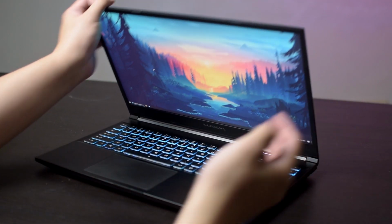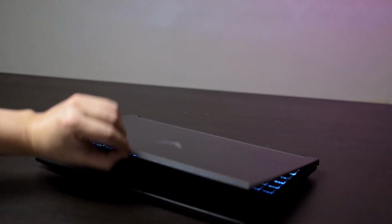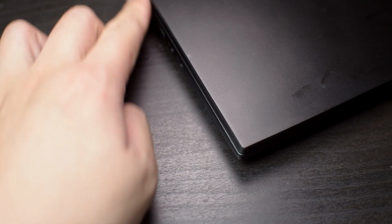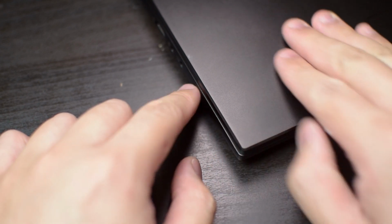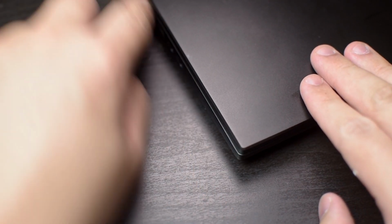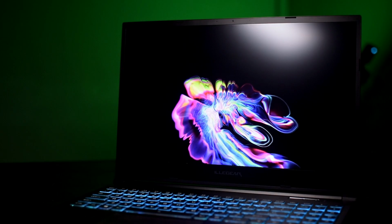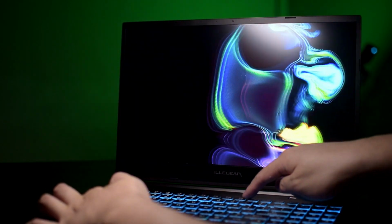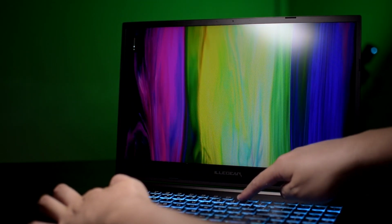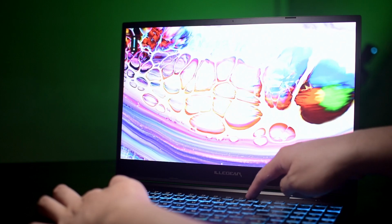Despite the display lid being pretty nice and sturdy, it unfortunately does not pass my one-handed opening test, and can I just say that the display not being perfectly aligned with the body trips my OCD a little? Yeah, the unit that I have seems to be kind of rotated more towards the right, which is just no. The display itself looks pretty good, however, with pretty nice and vibrant colors, viewing angles that are expected of an IPS display, with a 144Hz refresh rate, though it doesn't get bright enough nor dim enough for my liking, which is a bit of a shame.